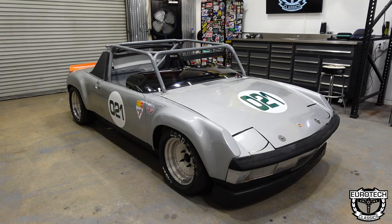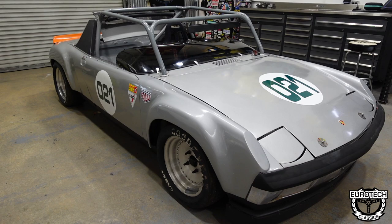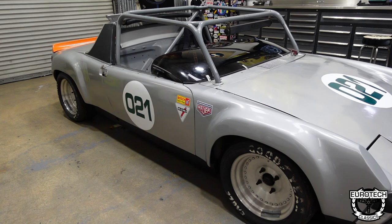All right, Porsche people, here is our 1970 914 four-cylinder race car. It's been a race car for a long time, and we got it running, we got it driving. So you'll see within this video, another video of it driving and shifting and braking. It'll need a little bit of work to get back to like a vintage race car, but not much.